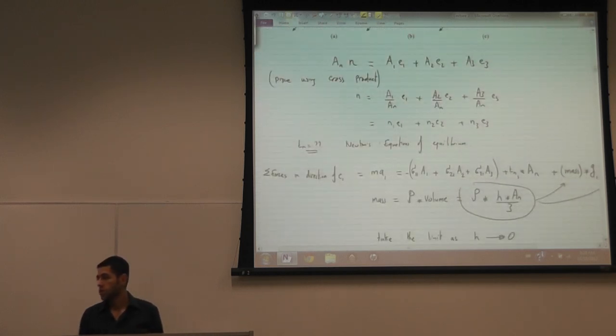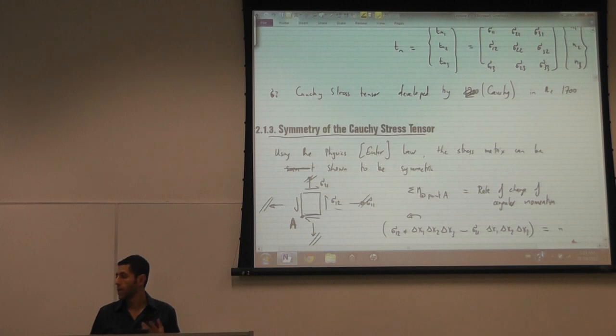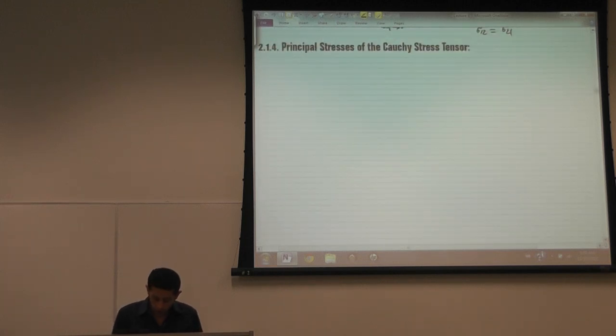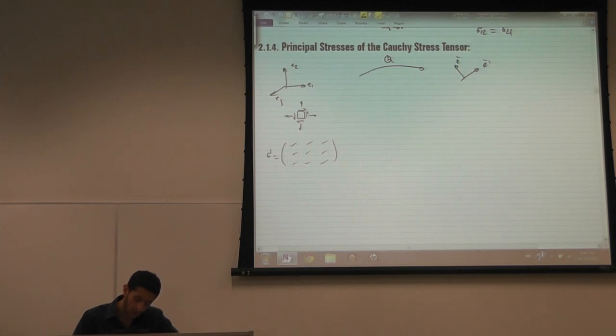The stress matrix is a 3x3 matrix that is symmetric. It inherits all the properties of symmetric matrices. And what are the properties of symmetric matrices? There is a coordinate system in which this matrix is diagonal. So depending on the coordinate system, it has a different representation. And so if this is a general coordinate system with 9 numbers representing a tensor or a matrix, and physically representing the forces acting on these planes, mathematically, we know that there is a special coordinate system in which this matrix is diagonal.